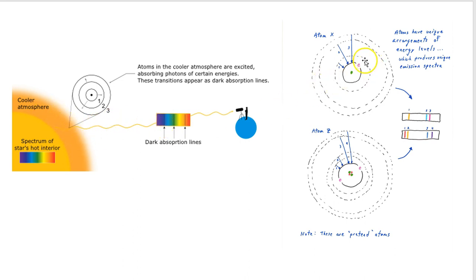You'll recall that different atoms have different arrangements of energy levels. That makes different jumps possible, and so you'll get different spectra. And this is the emission spectra, which would be the same as the absorption spectrum in terms of the pattern of the lines. Notice atom Z has a different arrangement of the energy levels, and so you'll get the emission of different colors of light.